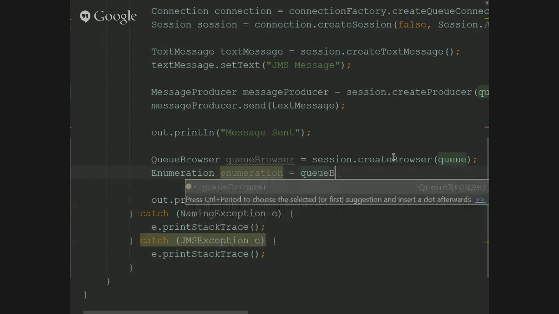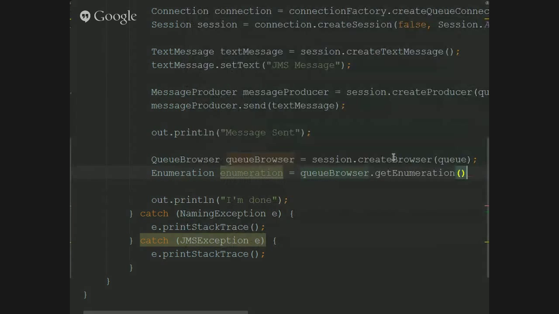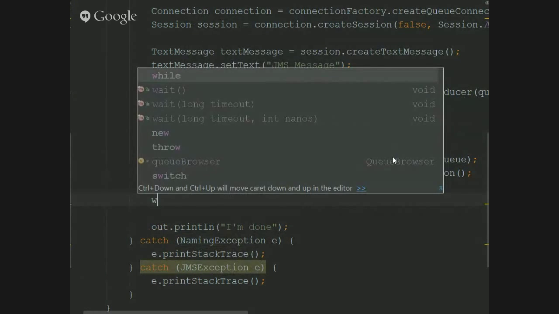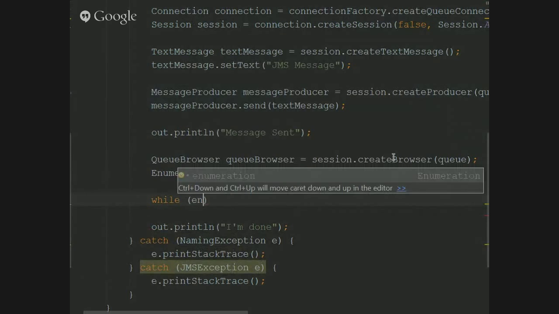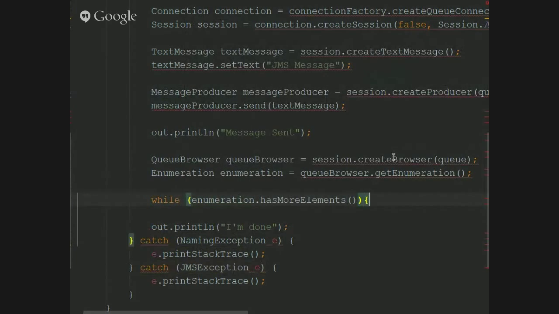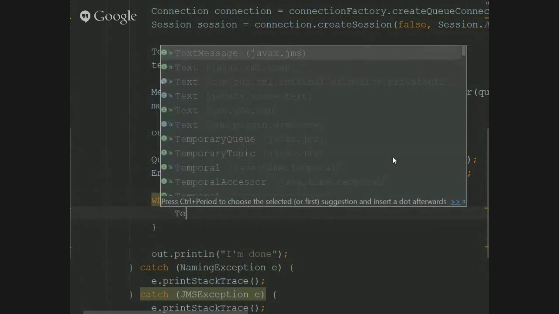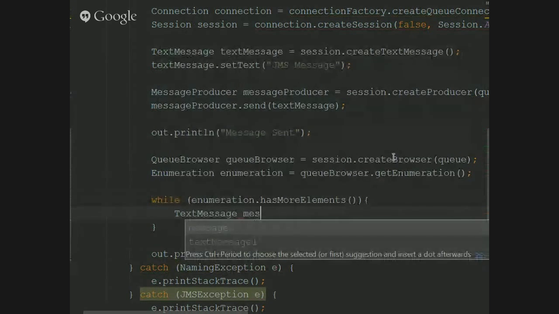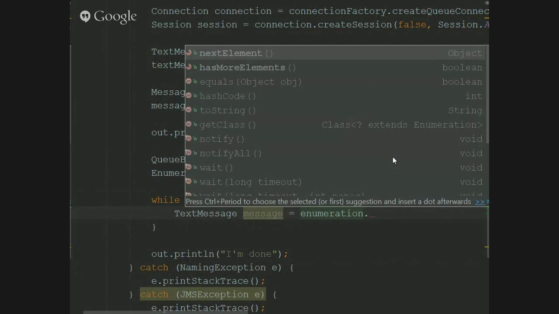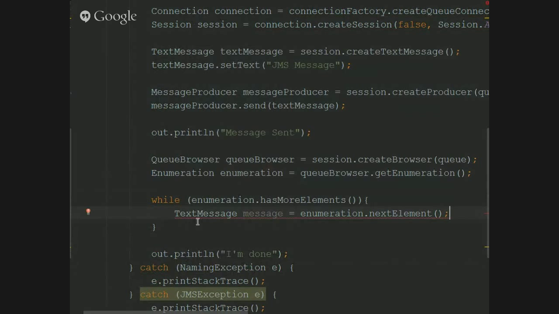Queue browser. Let's get the enumeration there. And then, like working with any enumerator, we're just going to wrap it in a while loop and say enumeration.hasMoreElements. So while you've still got elements, bring them down. We know it's a text message that's going to come down, so we say enumeration.nextElement, and because it comes back as an object, we simply cast it to a TextMessage.